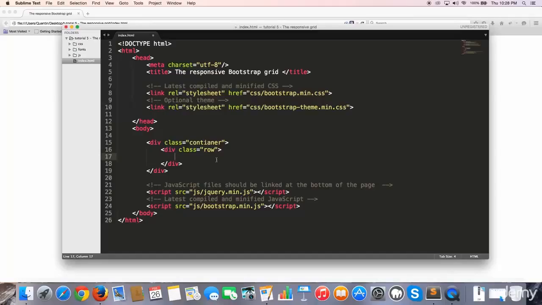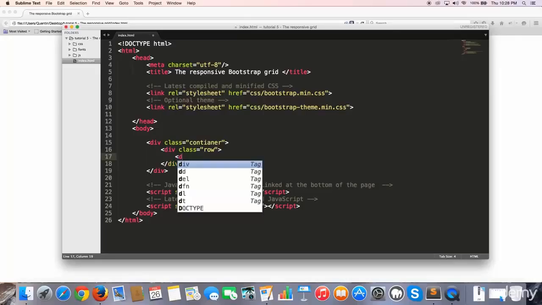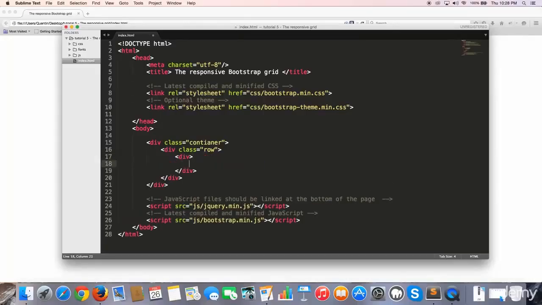Let's go ahead and start adding some columns. And I'm going to add a column by creating another div, and I'm going to give this a class of col for column, but it's a little bit trickier than that, right? Because remember when I spoke to you about breakpoints, we actually use our columns whenever we create these different breakpoints.